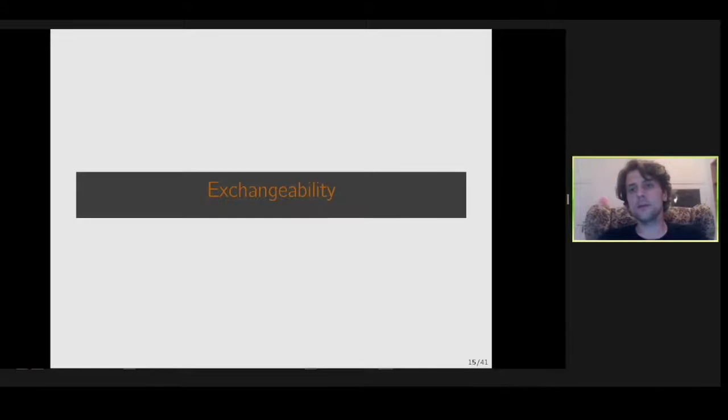Okay, in this formal procedure that I've just described, we have referred to a set of possible exchanges of data points. And this in turn refers to the concept of exchangeability. Formally, exchangeability can be understood as a situation in which we can exchange data points without changing the joint distribution of the entire dataset. This is perhaps best explained by looking at a few simple examples.